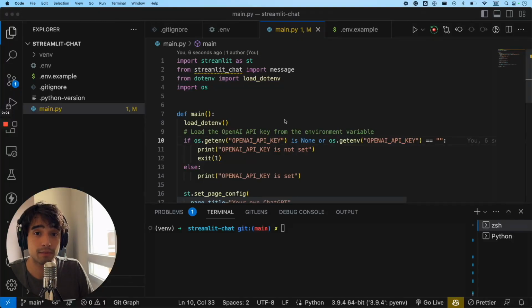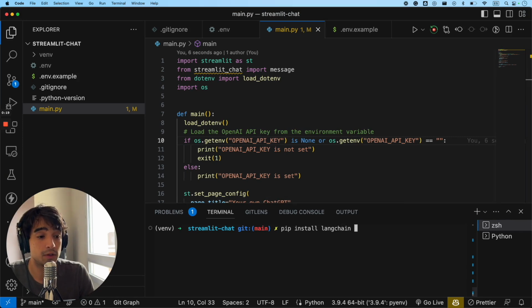All right, so this is the part where we're going to actually install LangChain and we're going to start dealing with the chat capabilities of it. In order to do this, the first thing that you're going to want to do, if you haven't already, is pip install langchain. I am going to be using OpenAI, as I mentioned before, but you can always use Hugging Face Hub API, in which case you will have to do Hugging Face Hub like this.